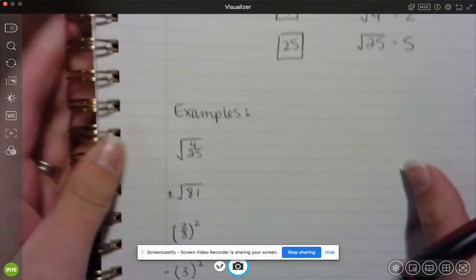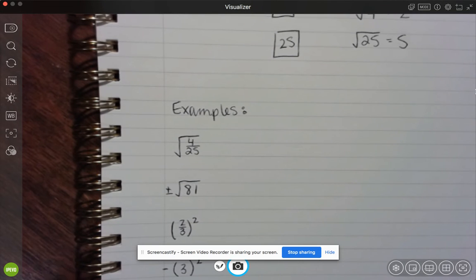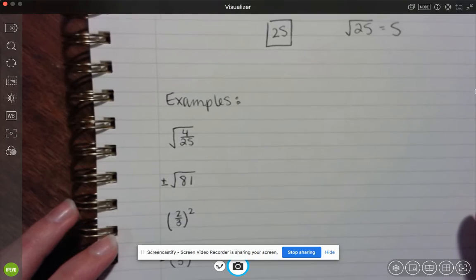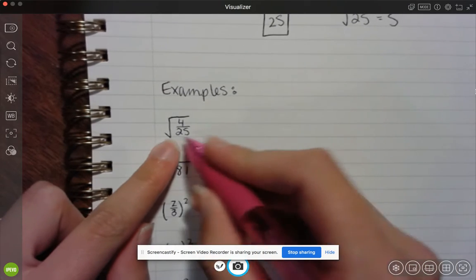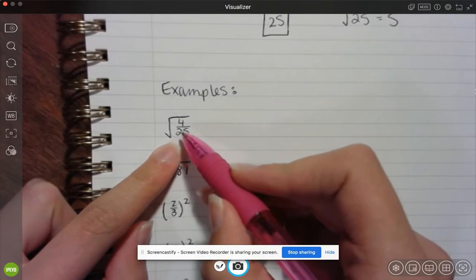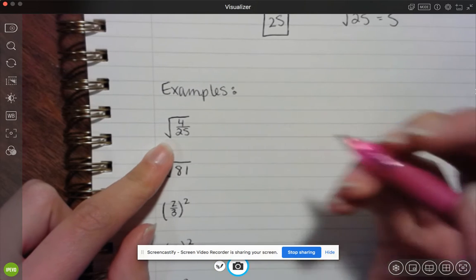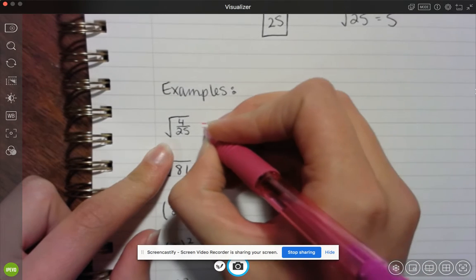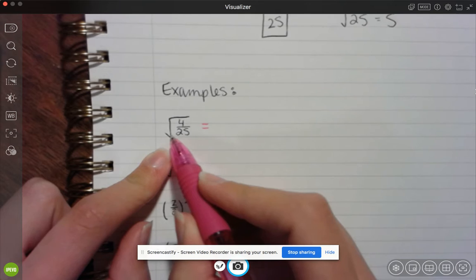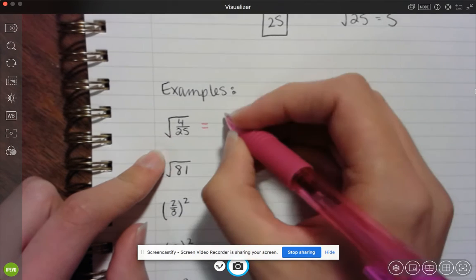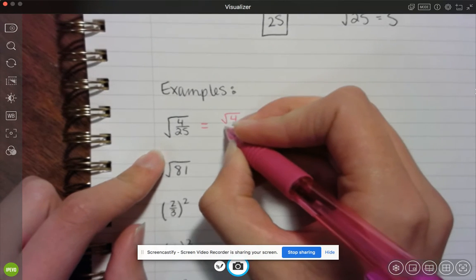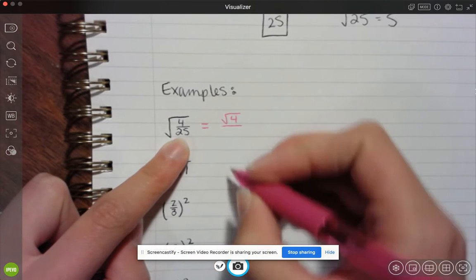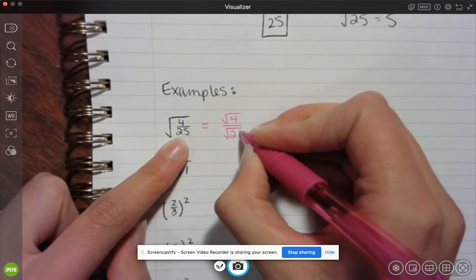So I'm going to take you through some examples, and these are a little bit trickier, but I want to go through these right now before you get them, say, in your homework. All right, so for these examples, this first one, we have a rational number or a fraction under a square root. So what we can do with a square root and fractions is I can apply that square root to the top number. So I do the square root of 4 over, and then I apply it to the bottom too, the square root of 25.